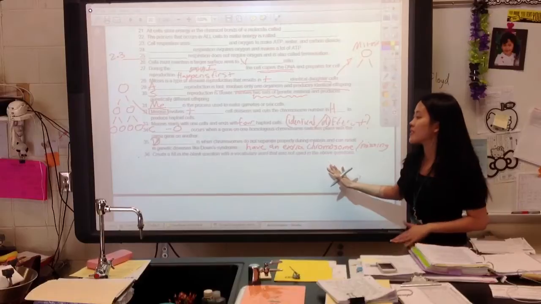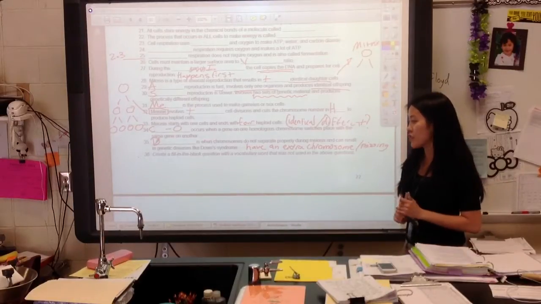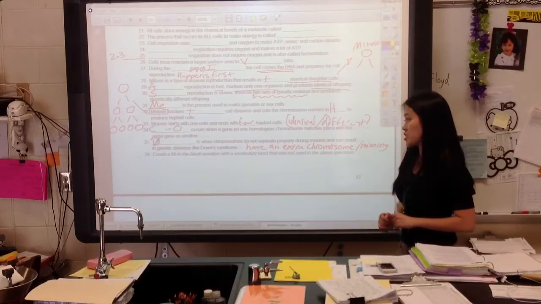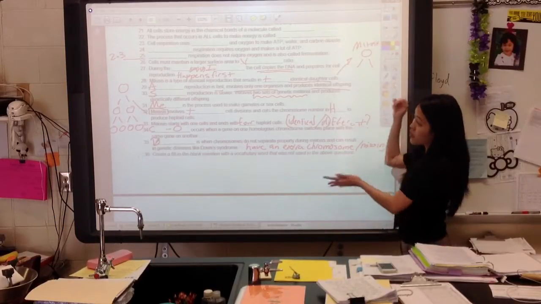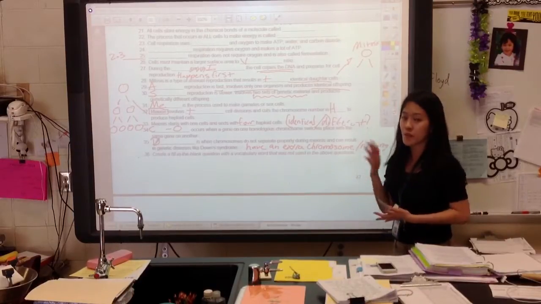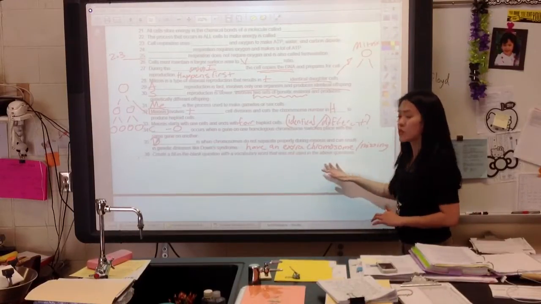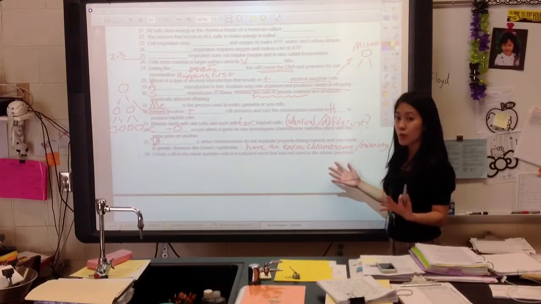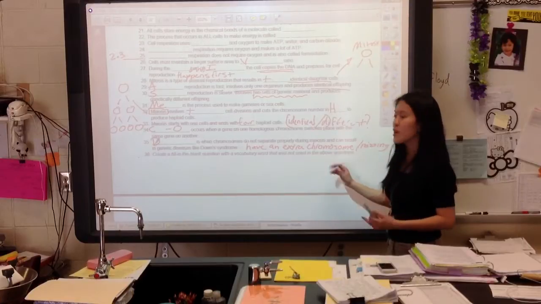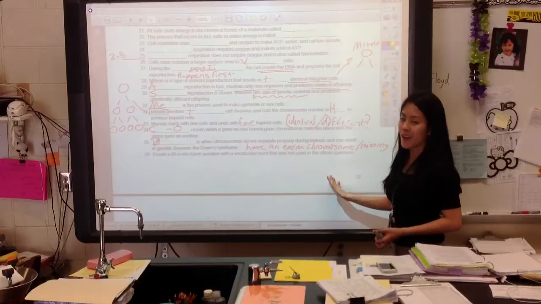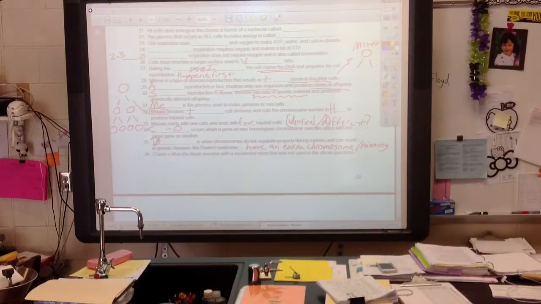And number 36, the last thing says to create a fill-in-the-blank question with a vocabulary word that was not used in the above questions. So you maybe want to focus on Unit 2.3 because this was a tougher unit for you. So flipping through the notes, what was a vocabulary word you can make a question for? Maybe you struggled with 2.2. Maybe you struggled with 2.1 because you need a little more review. Make sure you create your last question and use this to study from, okay? And start studying, get prepared for that test, and you'll do great.